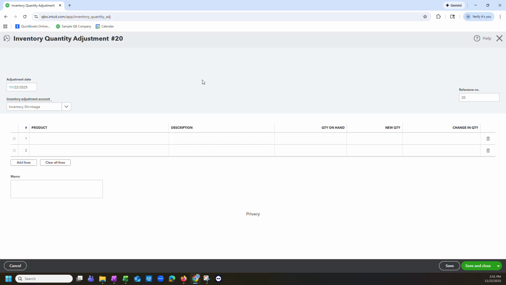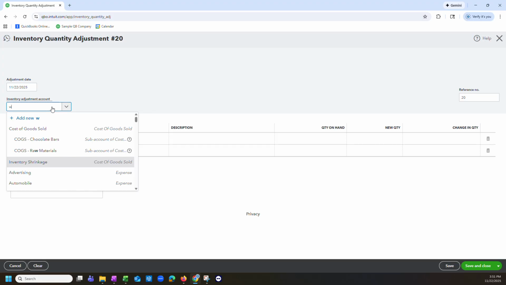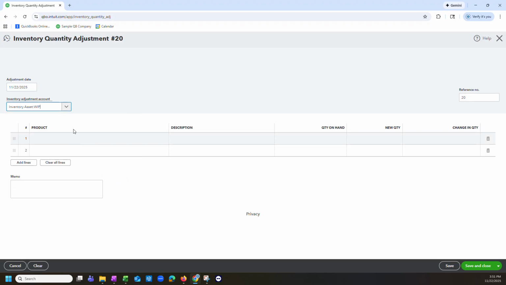And with production, you can use the inventory WIP account basically as a flow-through account for raw materials used and the finished goods created. So that stays within the asset side as you're making these products, and it will only book into cost of goods sold when you sell that item. So ideally, that's what should be happening.